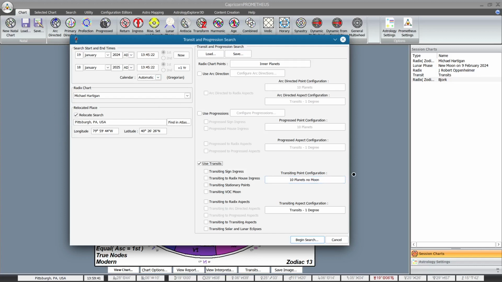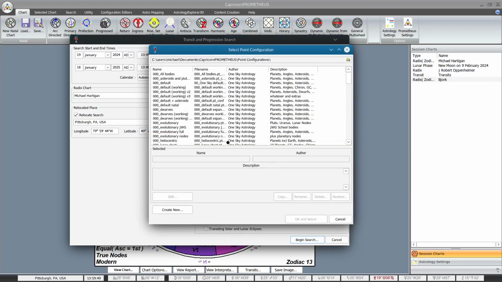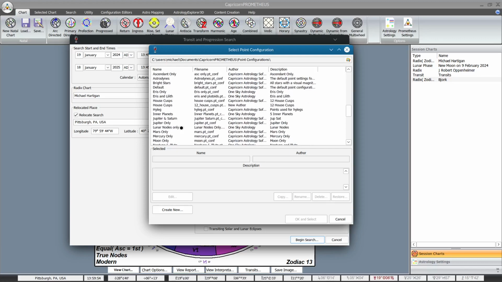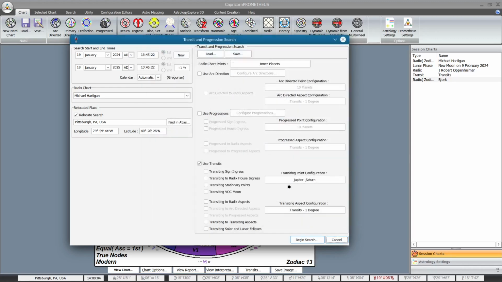That said, this then becomes pretty important to defining the transits you want to use. And let's say I want to see Jupiter and Saturn, and only those, and how they interact with my inner planets.